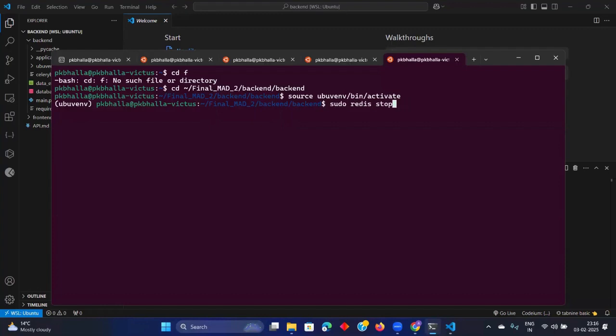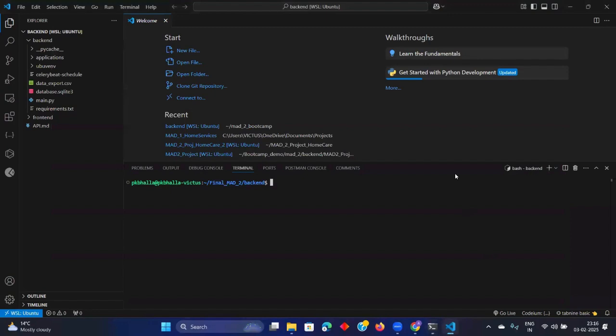You have to activate again and again, but the issue with VS Code is that sometimes this does not work. Initially it asks whether you want to make this the default Python environment for this particular folder. Once you make the virtual environment, it asks that, and if you click OK, then it will automatically activate when you open this.